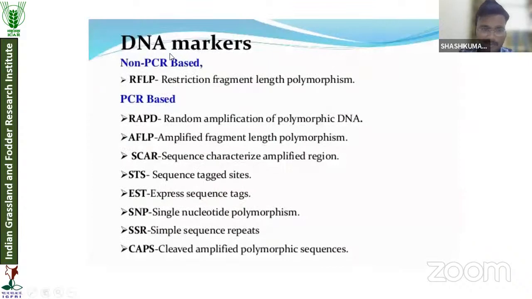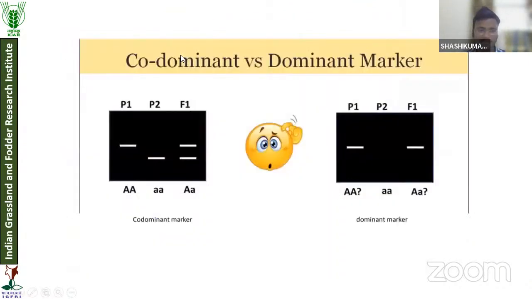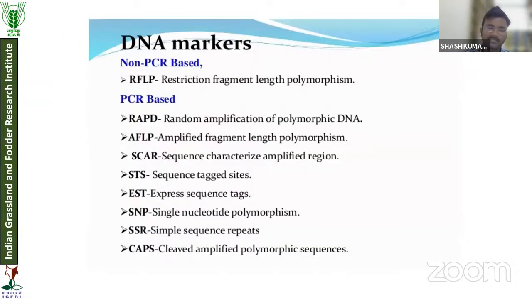So now come to DNA markers. I will just rush through this; I have added it simply because we have now advanced, and people are going for markers. We know that quantitative traits are controlled by many genes. Suppose a trait is controlled by 10 genes; adding the additive effects of all 10 genes will give 100% of the phenotypic variance of the trait of interest.